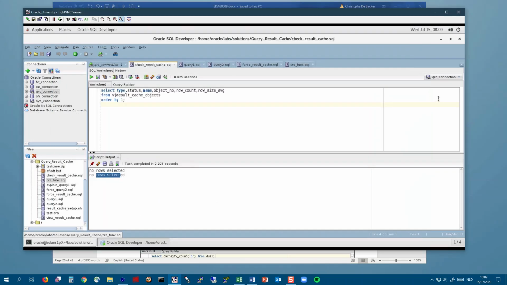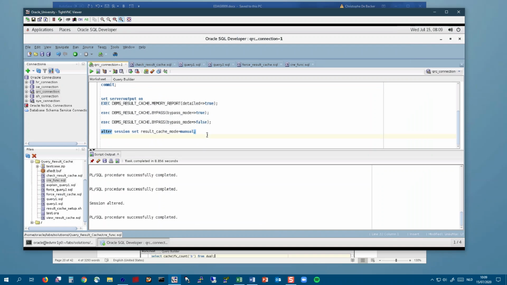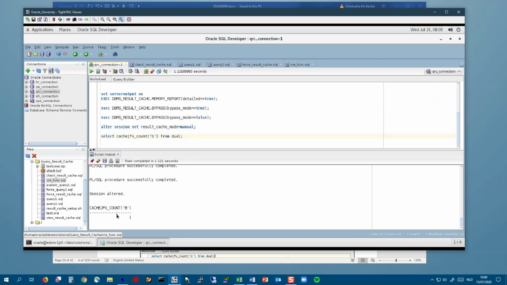So I'm going to go to my worksheet and I'm going to call that function with argument b. I'm going to execute this over here. I say execute and it returns me a result.